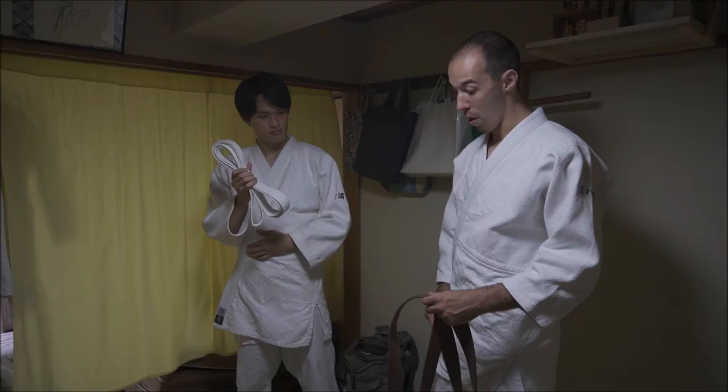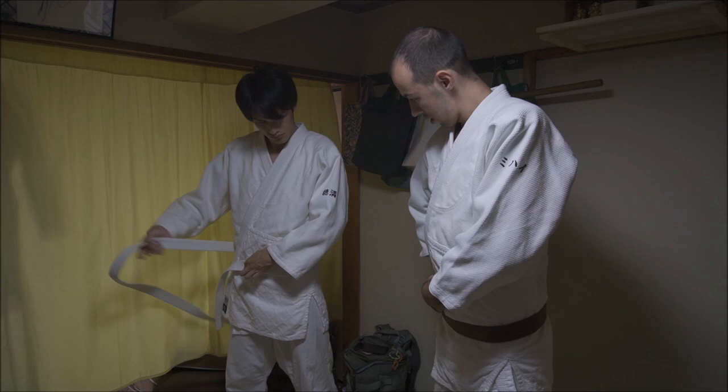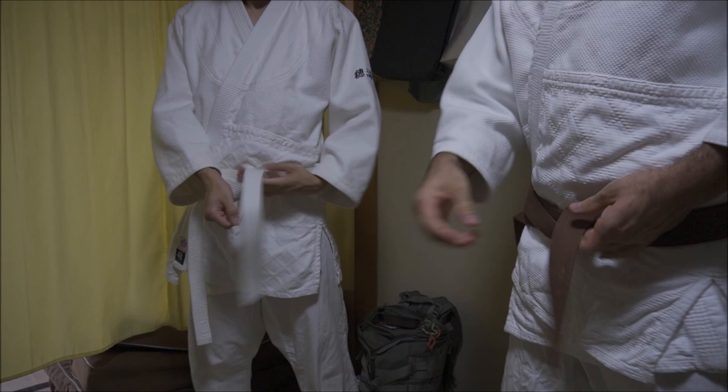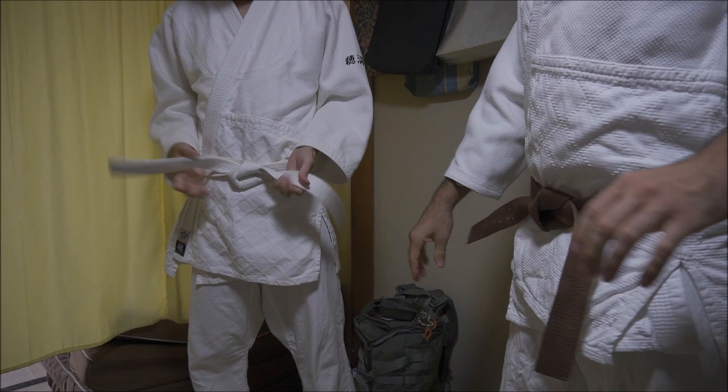First, put the belt below your belly and turn it around your hips twice. Okay, center it if it's necessary. Now this part goes below both layers. Good. Grab both sides. Okay, make a loop, and tighten the knot. Yes. That's it, you're ready. Let's go downstairs.